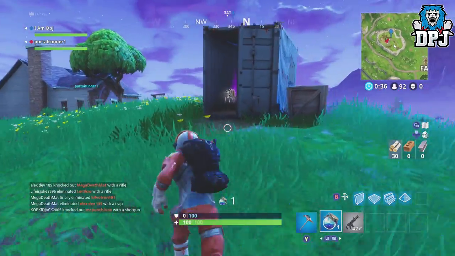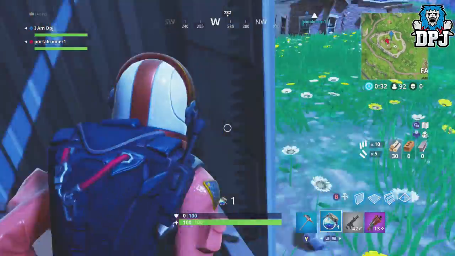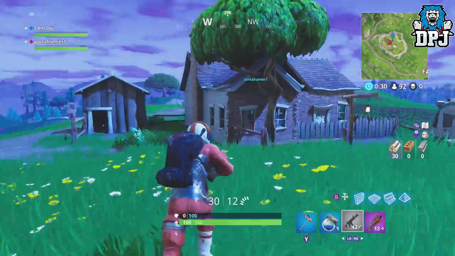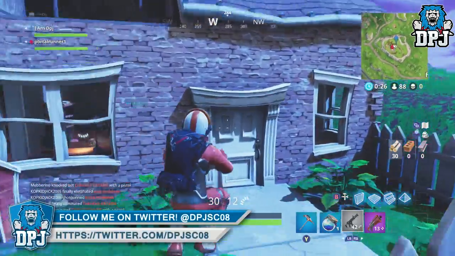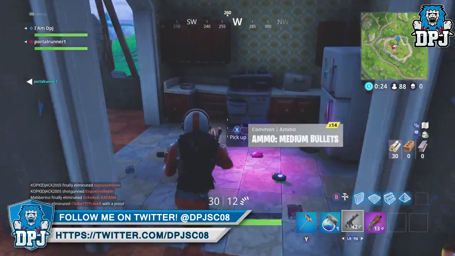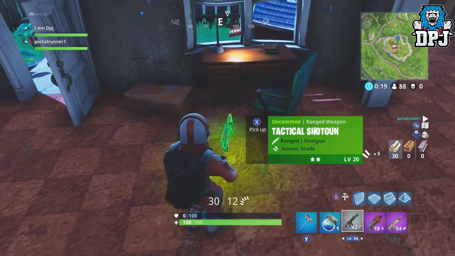Because of this, I normally visit the house just below it, which rarely anyone ever goes to. So if you plan on using this spot, playing solos or duos, and you see other teams landing up here, go to this house just below it. This house alone almost certainly all the time has a chest within it, but there are other various spots within this small house which behold that juicy loot.